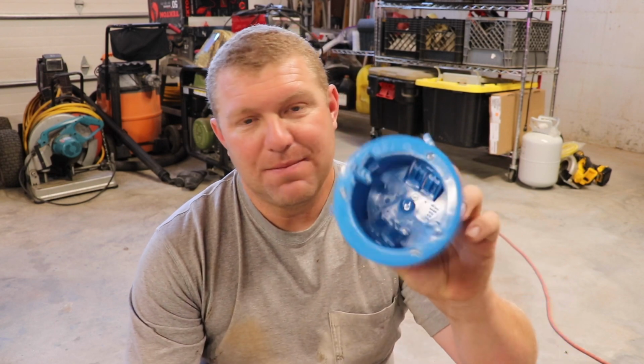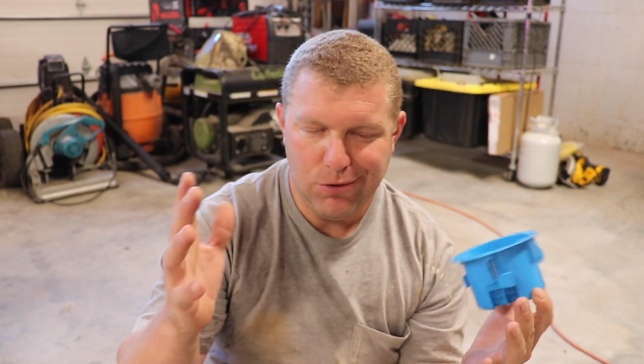So on the topic of lights and kind of bouncing back to where we said this is a non-traditional house, and it's presented a lot of issues with how to mount boxes and stuff. And with the lights, it's just another problem. So this box is actually what's called an old work box. There's actually two basic categories of boxes. They call them new work and old work. And there's a few different fastening or attaching methods among each.